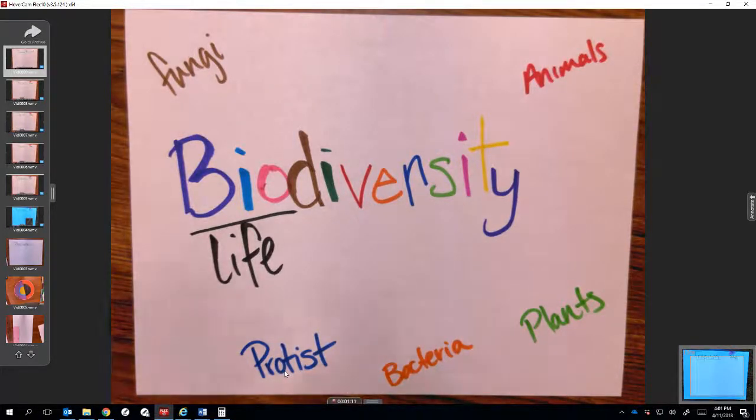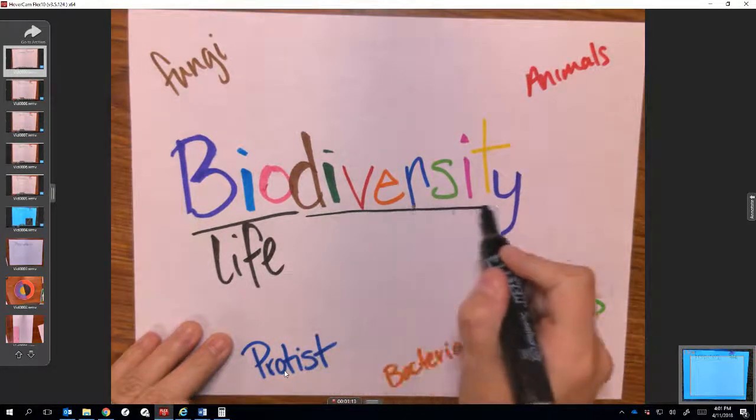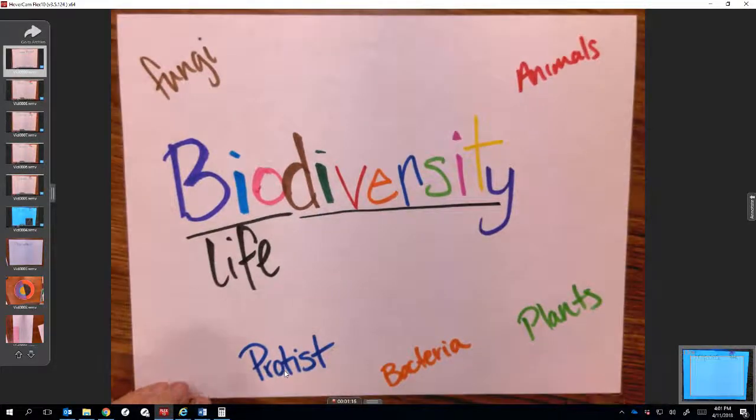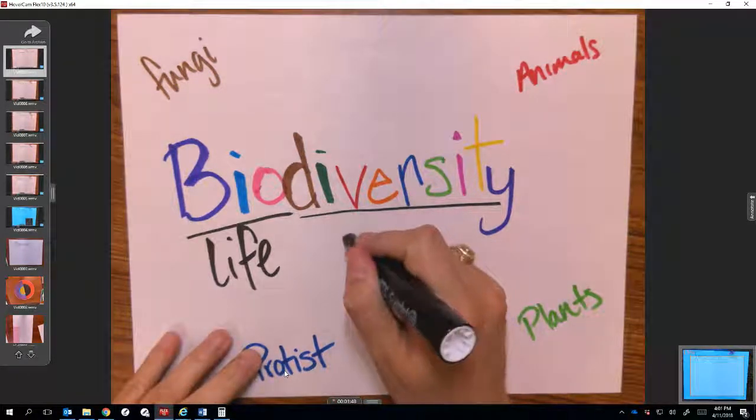The second part of that word, I'm sure that you've heard multiple times, diversity. Well, I bet if you think about the classroom that you sit in, you have a diverse group of students. Students with different backgrounds, different shirt colors, different favorite colors, different food likes, different number of siblings. So diversity means that there's variety, variation within the group, different individuals. So biodiversity means that there's a variety or differences.